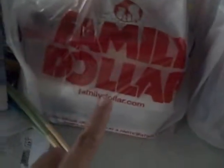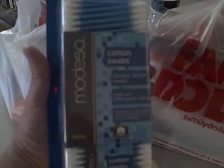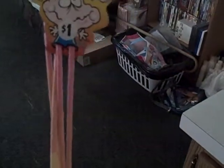Okay, so I'm going to show you really quick, well, it's a commercial break because I'm watching Maury, what I got from Family Dollar. I already showed you what I got from Sally's. So from Family Dollar, I got cotton swabs, and I got these candy straw things for the kids. They're like powder, and they're really, really long.